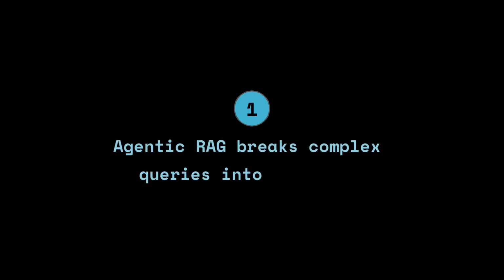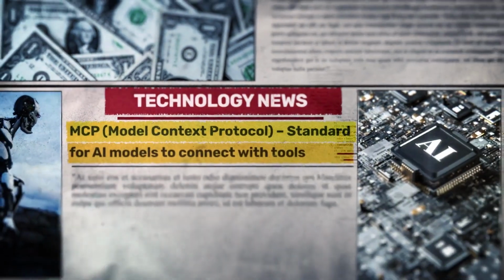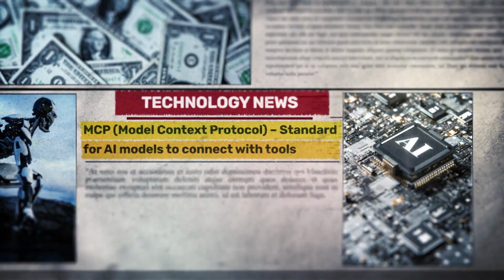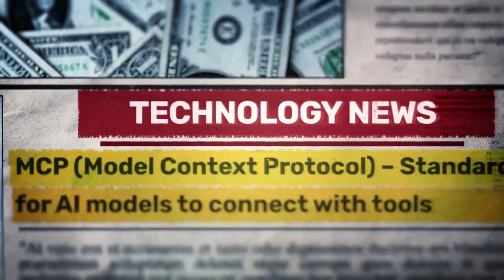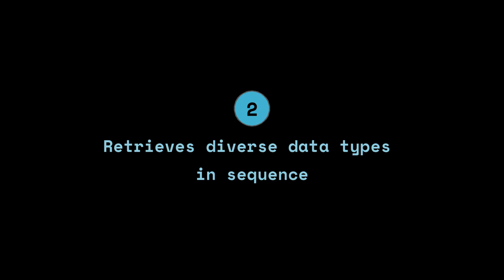Key characteristics of agentic RAG include the ability to break complex queries into subtasks, use diverse tools, and iteratively refine results until a sufficient answer is reached. These tools may include web search, structured databases, vector stores, specialized APIs, or external services connected through mechanisms such as the Model Context Protocol, MCP. In a multimodal AI system, an agent might first retrieve a transcript, then locate the corresponding video segment, then compare visual frames, then query a structured database for metadata, and finally synthesize the evidence into a coherent response.